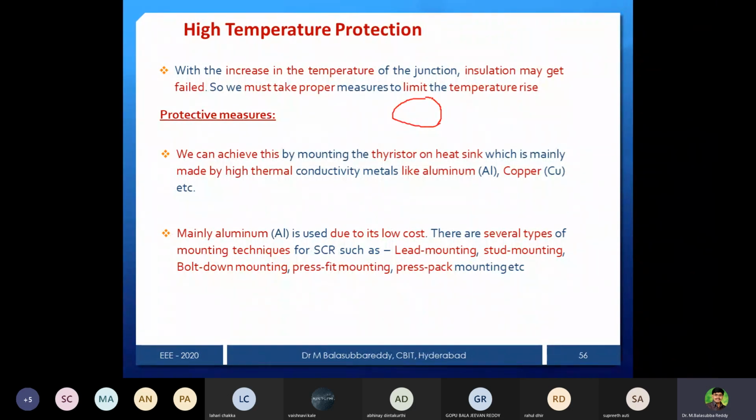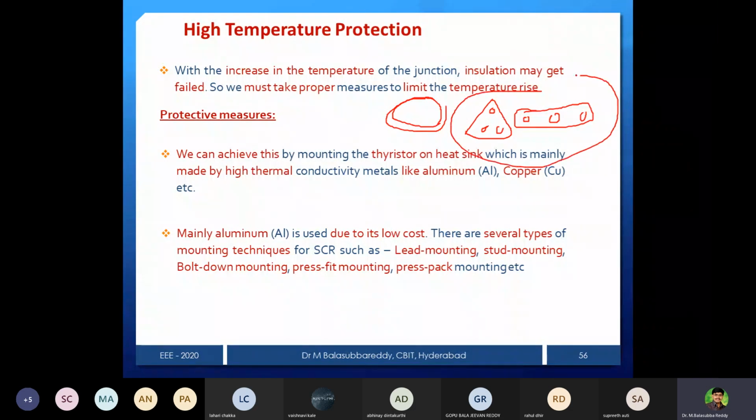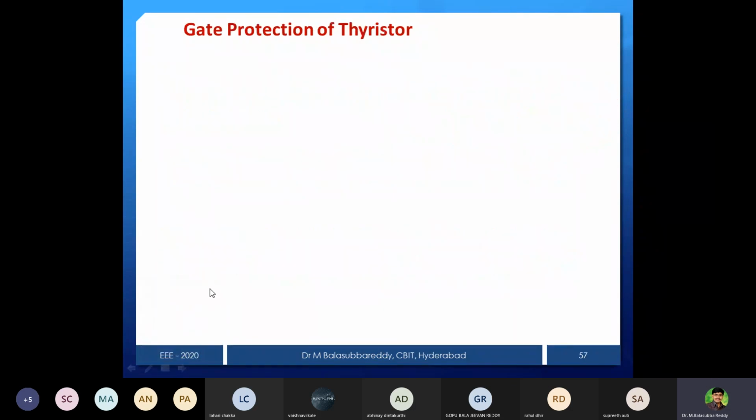Normally, in providing the device on a heat sink, there is also a different phenomenon. In a circular fashion we can make it, or you can keep the conductors here is one, here is one, here is one, or you can place the conductors in this fashion. That will be also another problem. Symmetrical and unsymmetrical mounting, all this matters in the series parallel operation case. We'll see why we need to place the conductors symmetrically. If not, what will happen, we will discuss at the series operation of the SCR. So this is the way, these are the protective measures we need to take.